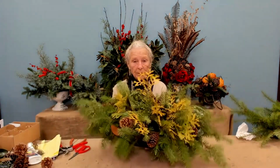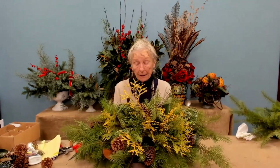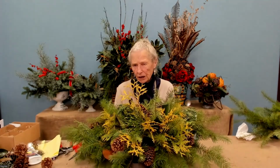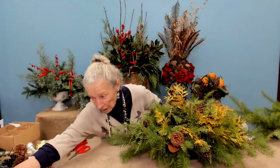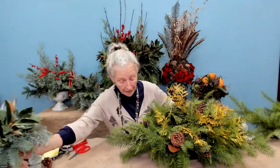So I showed you the very beginning, and then I showed you beginning to add the various other types of greens that you want to use. And some people don't like gold, so don't use gold. I use that beautiful blue sapphire or just green, but it's the textural changes of this that make it interesting. And even with larger containers, the larger magnolia, this is the small because it's a small thing. You could use the full branches in here. It's very easy to accommodate that.